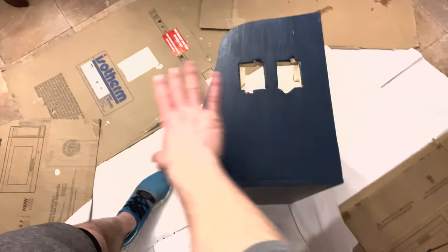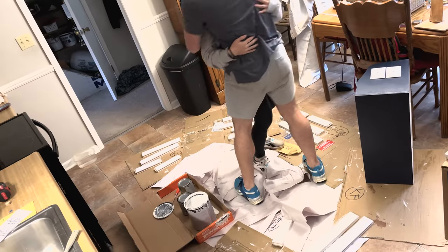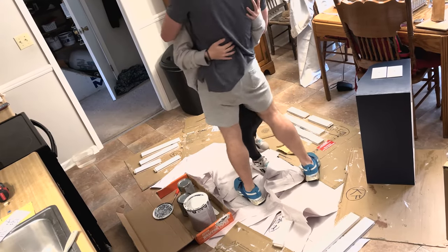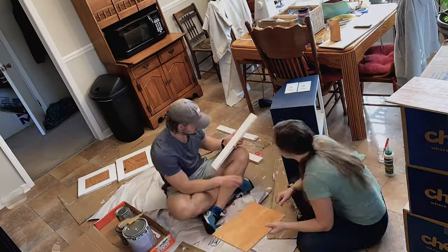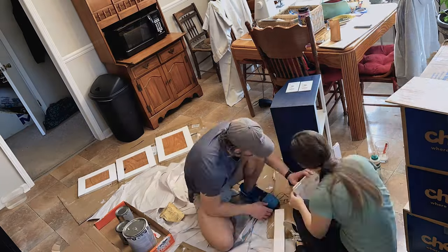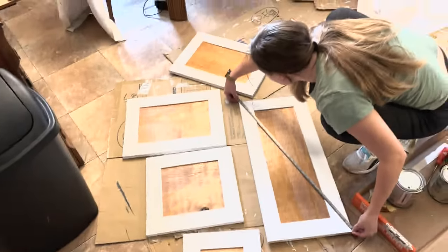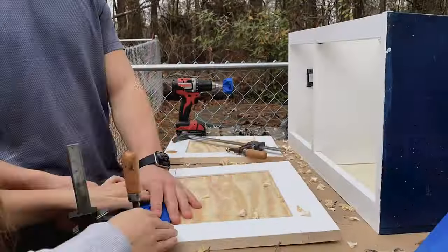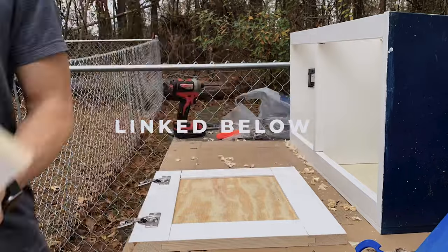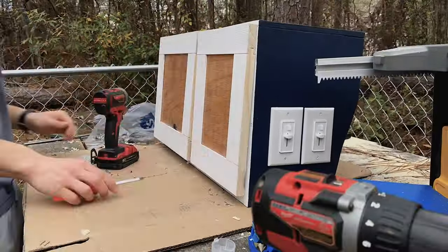This is super exciting — this is going to be the entrance to our van, the side that you're going to see. Through Fallon carving the joints, we have safely secured all those. Took a little bit of finagling, but here we go. Here we are using our trusty concealed hinge Kreg jig to install our soft close hinges. If you're doing cabinets of any sort, this is an amazing tool.